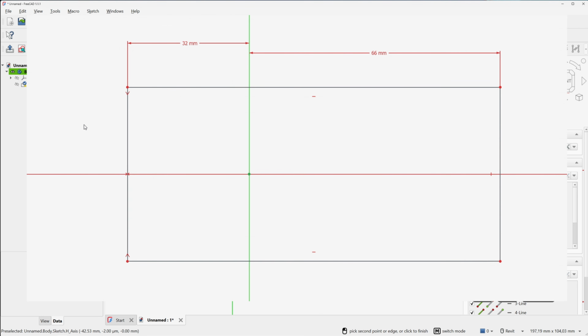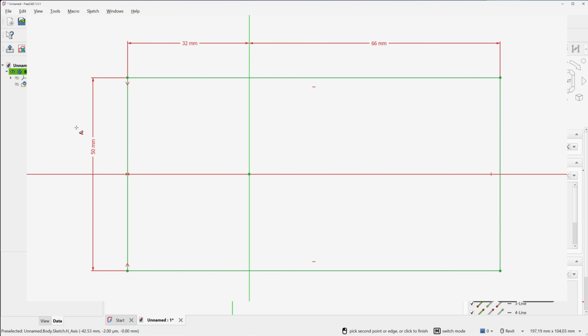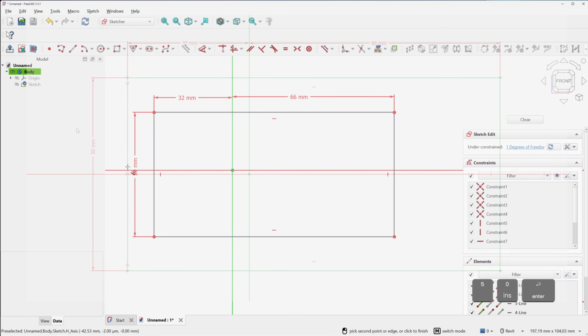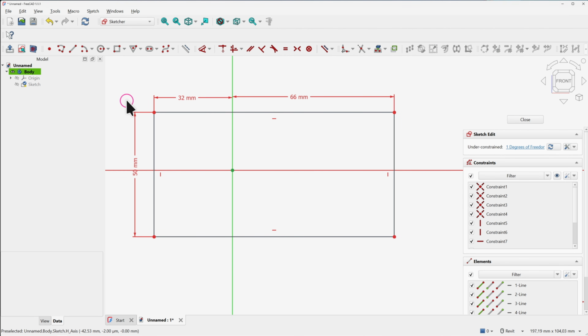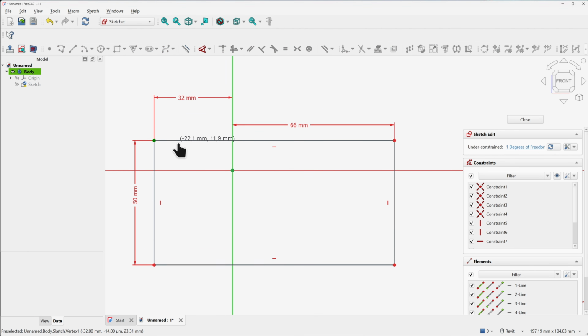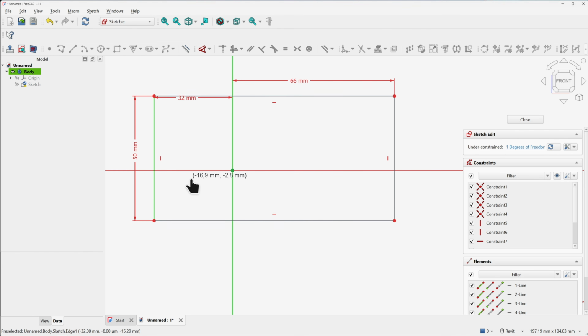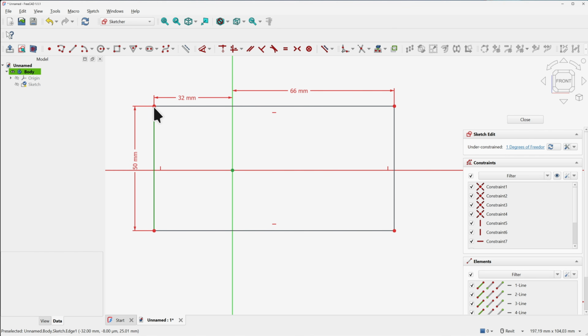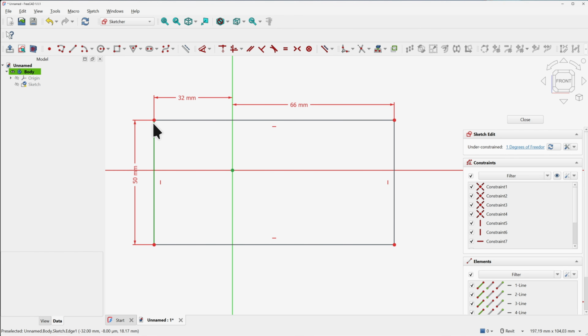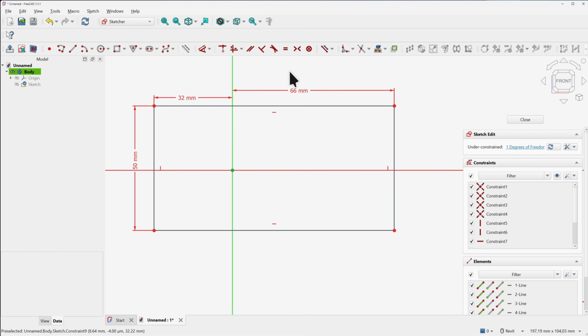An even simpler method, if you prefer, is to click directly on the segment itself. This will automatically create the dimension without you having to select the individual points. Now, if you grab the top corner and try to move the geometry, you'll see that it's well constrained horizontally, but not vertically. If you remember what I said earlier, we want the red axis to be at the center of the stem, meaning it needs to be an axis of symmetry.